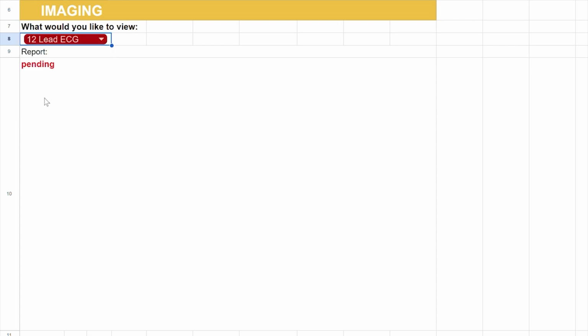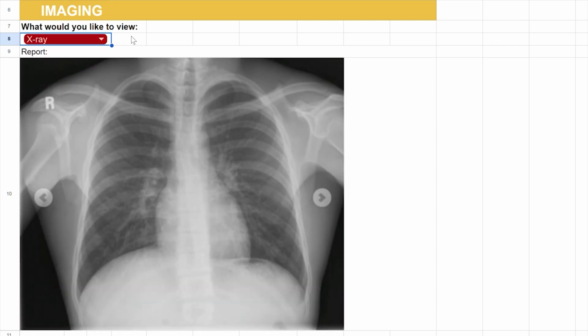You can now scroll through by selecting a new test and reviewing the results. Also, no, we will not expect you to order something that you have not been taught yet. If there is an X-ray or a CT or an ultrasound that is needed in a patient case, you may be required to order that. You will not be required to interpret the result. At that point, we will provide you with a report explaining exactly what is in the image. But also note that something taught at the beginning of semester 1 will be in play straight through to graduation.